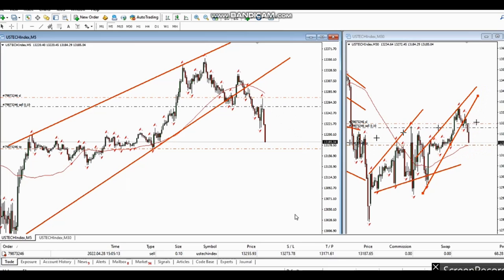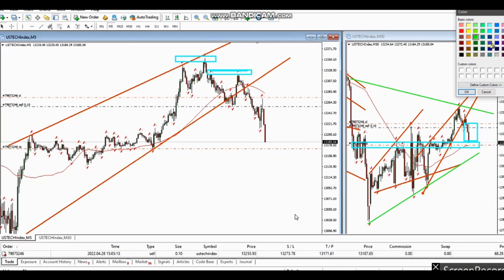When he sees that there's a support area here and the price got rejected in this area, and then we have a lower low here, he's trying to take the profit in this area, which is safe. You can't really say the market direction now, it's sideways in the big picture. But in the center here, there's enough safe money to be taken by smaller charts. So he sees that, and therefore he's entering here.